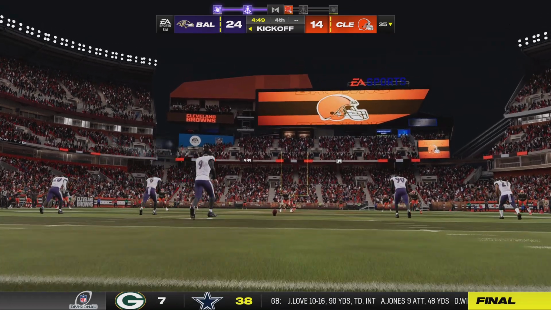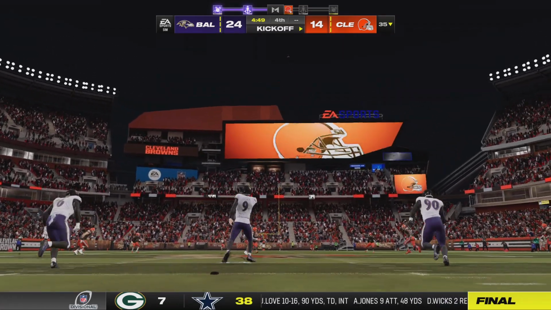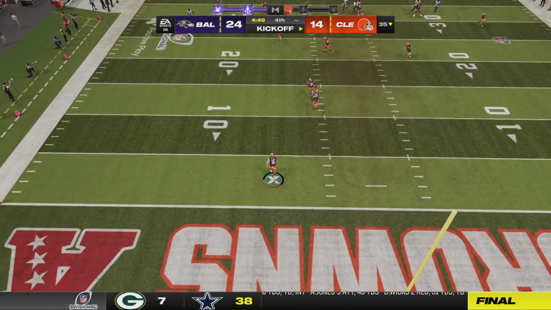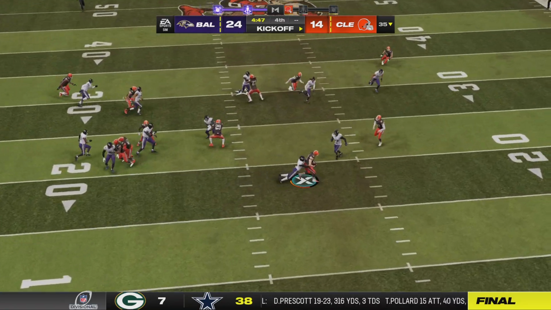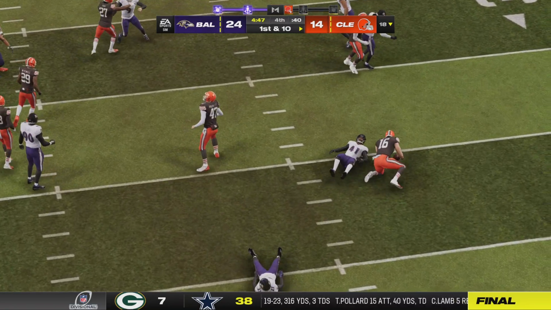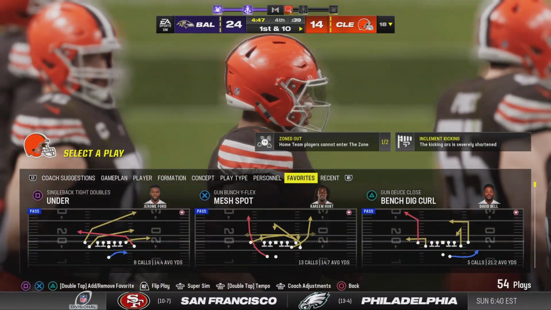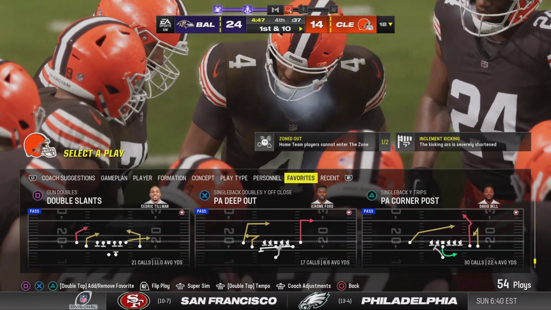Tucker now following the made field goal, set to kick it away. And here comes a return from the middle of the end zone. And he'll be brought down shy of the 20, so the decision to bring it out of the end zone, not a good one. And now the Browns coming out on the field.